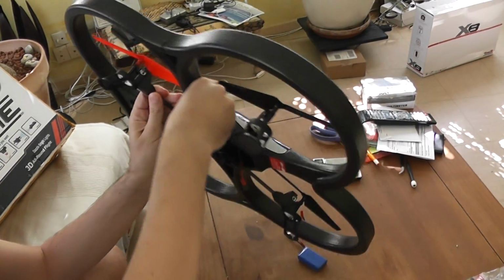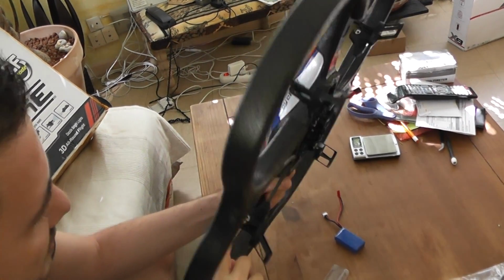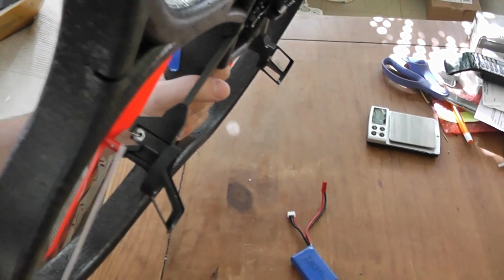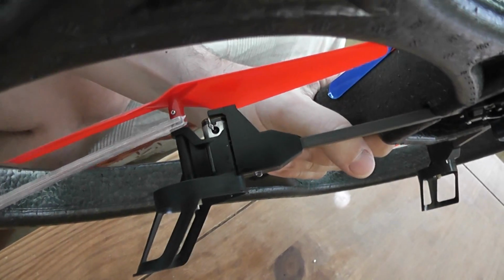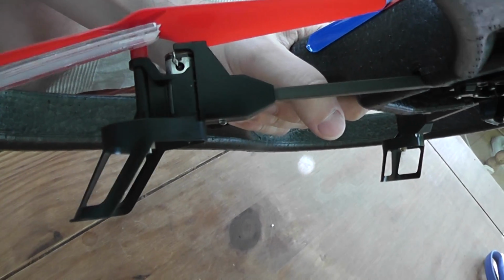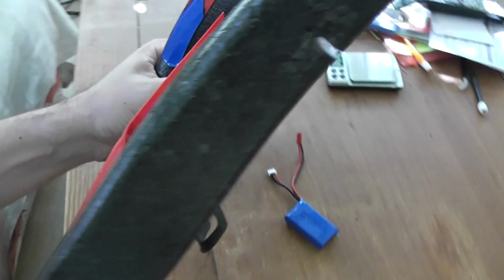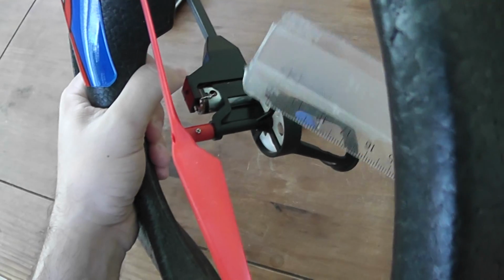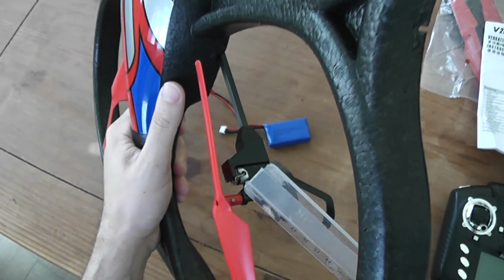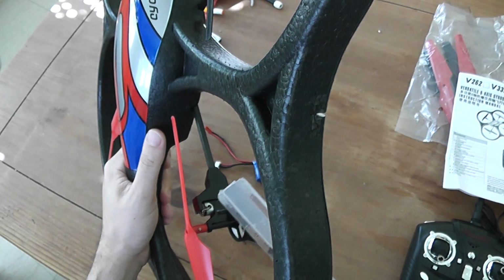So, well, the other small drawbacks of the WLtoys concern the shaft. Here on the bottom, close to the props, you will find some bushing rings instead of ball bearings. It's not visible. It's below the props and below the gear. So you will find some basic bushing rings. In theory, to improve the rotation and decrease the friction, you should have ball bearings. Unfortunately, the V333 still has bushing rings.